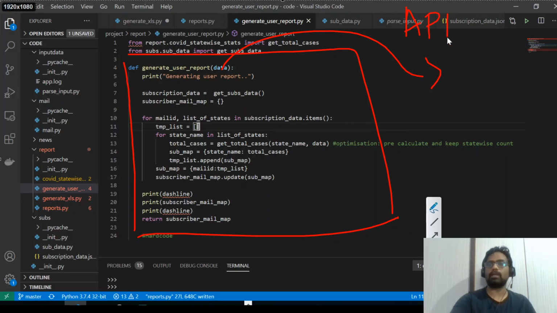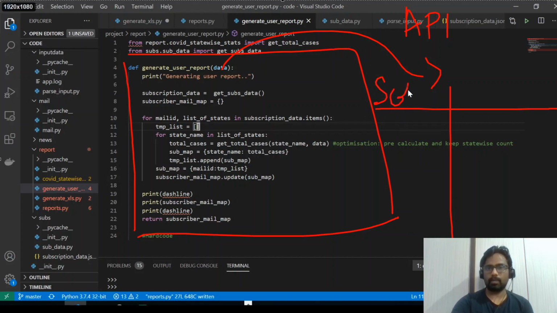This is required to extract a particular state's information. This input must somehow be matched with the input that is coming from the subscription data, and this is API data. API data has the complete JSON.